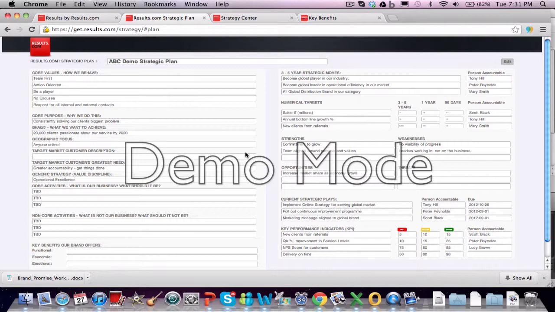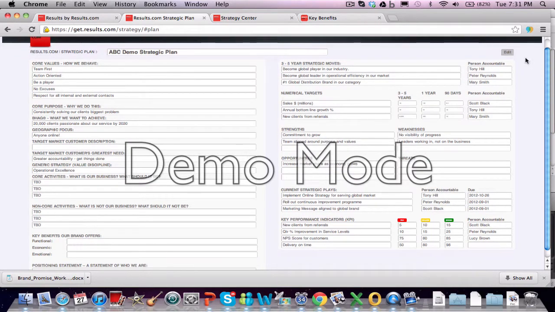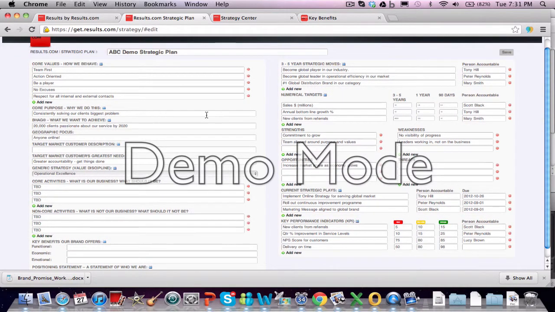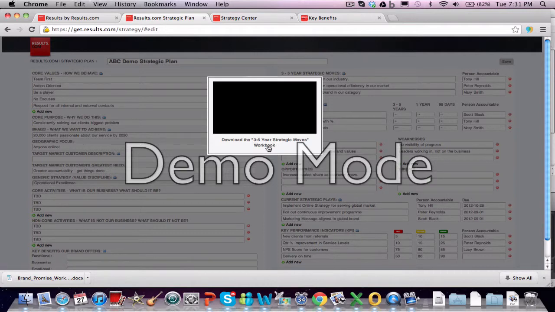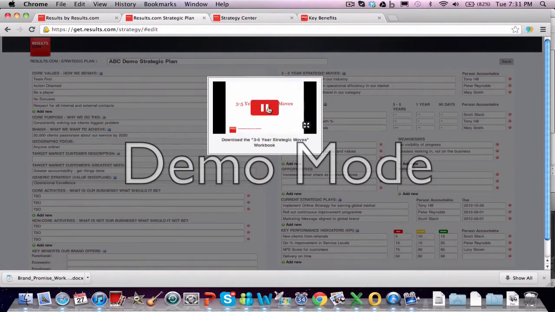As you'll be aware with results.com, everything we do is based on research, and this is a research-based template that you can use. This is the very same research-based template that I delivered at MIT and is used by some of the leading CEO and entrepreneur organizations around the world. So as we go here, if we click the edit button up here, these television screens will appear. And each one of these television screens represents a module, and if we click on these, we can now download the workbook or play this module.